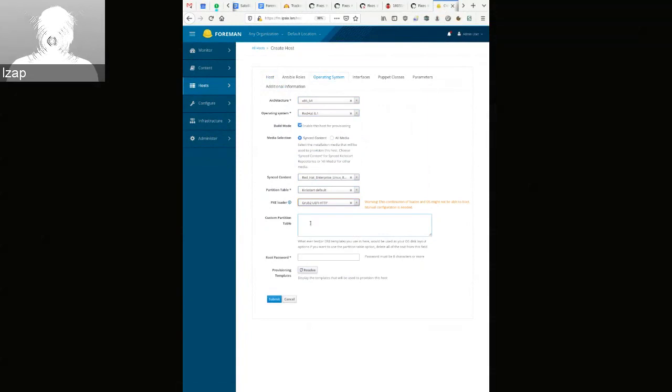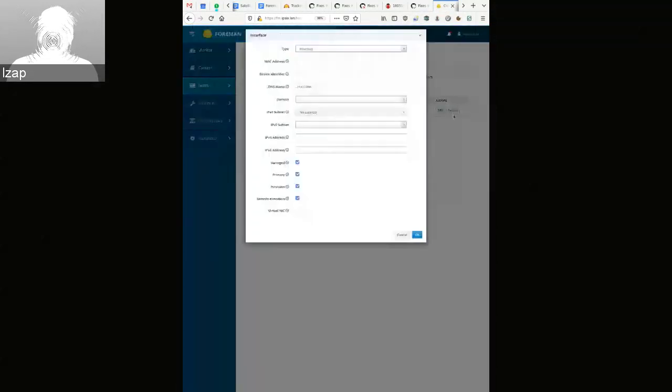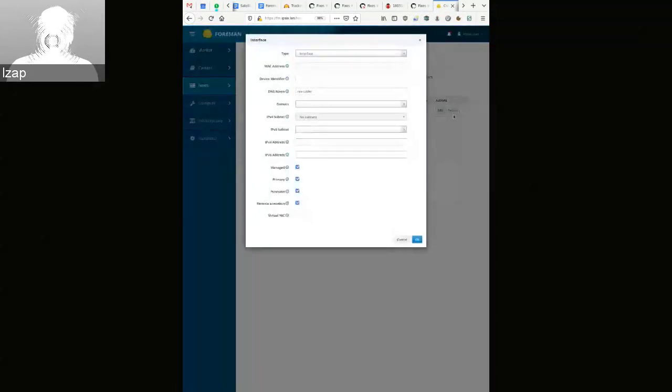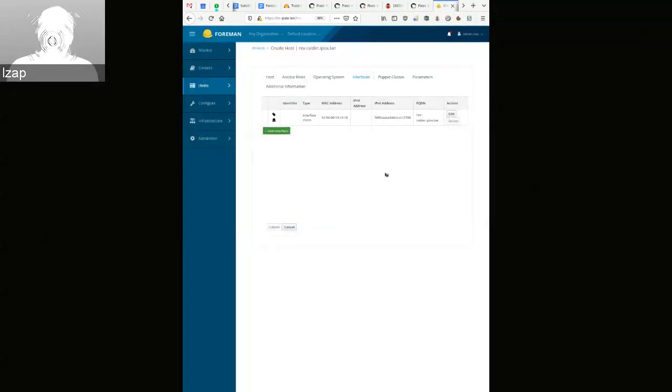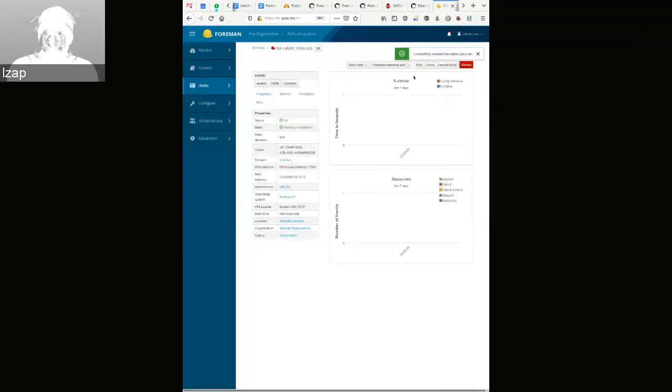Of course, I'm not saying it won't work with PXE. You can try, but we haven't tested that. And then here, I'm going to quickly grab a MAC address and domain. This is associated with my subnet. Right now, let me type a random IP address here and hit submit. Okay, so we have a host here.